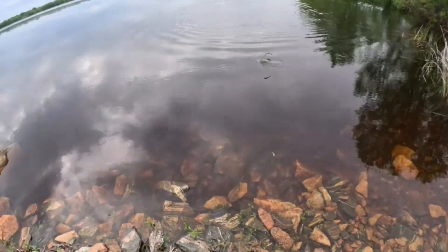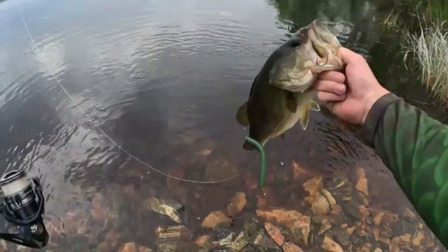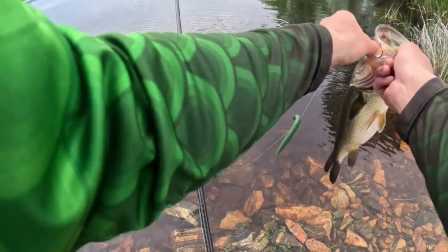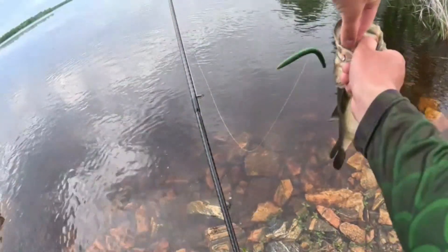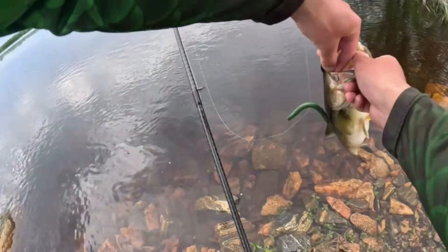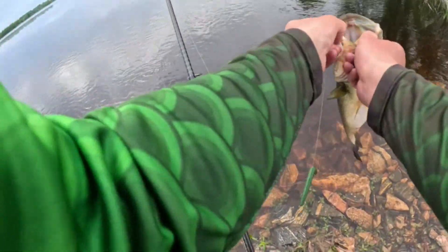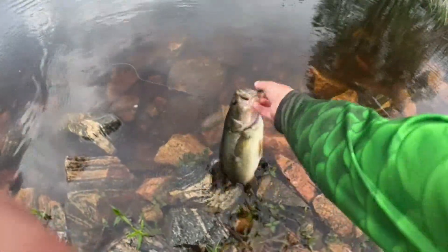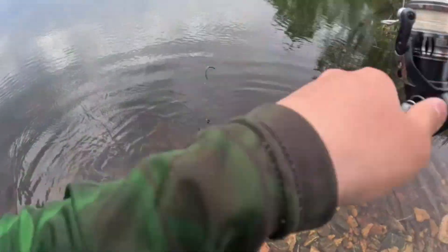Guys I got another one. I went pan fishing for a little bit to let this spot rest, went and tried a different spot, came back first cast again with a Senko and bang banga bango. It's not a bad one either, it's decent. Not a giant but it's decent. Look at that one there guys - probably almost a two pounder. Wow. How the heck did you get hooked like that buddy? Not bad, I'm going to let him go. Thanks buddy. There he goes - making another cast over there to see if I can't get another one to come and play.